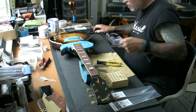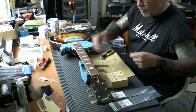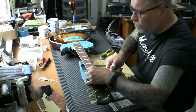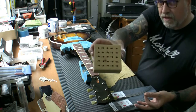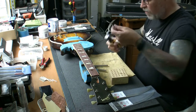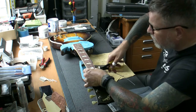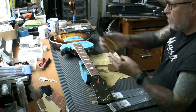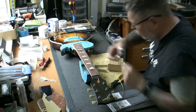What I need to do now is cut the fret wire to width for each fret, because we're going over the binder, so I'm going to need to snip the tangs off. We'll stick it in the block there, and we'll precision cut every single fret for the guitar. I'm going to take my snippers, or my cutters. I got these from JMI years ago, these yellow ones, they're brilliant. The cut is as good as anything I ever owned. And there you go, that's number one.